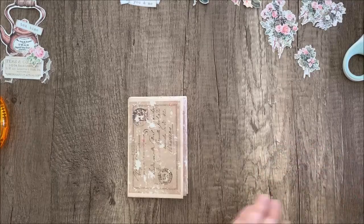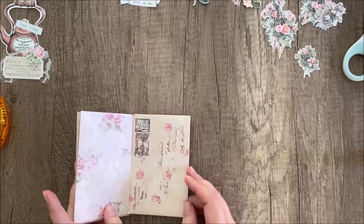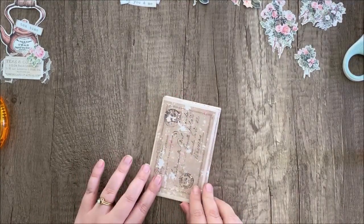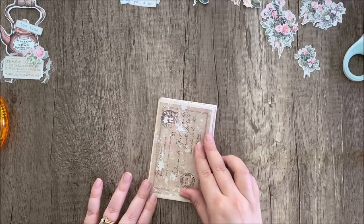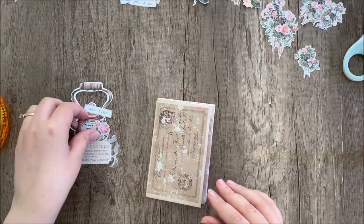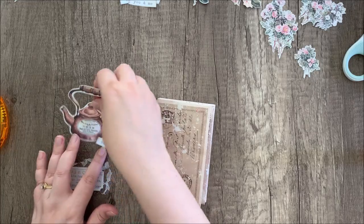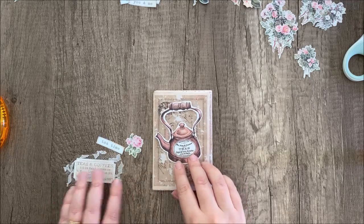Okay, and so now we've got our little envelope booklet and we can start decorating it. This booklet can be a standalone piece or you could use it in a larger journal and tuck it inside a pocket or something if you want to. So I've got some of the Fussy Cut flowers and some pieces from my Tea Time journal kit. And I'm going to go ahead and just decorate it using these pieces. So follow along if you want.